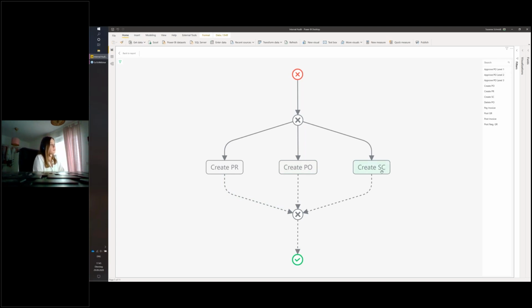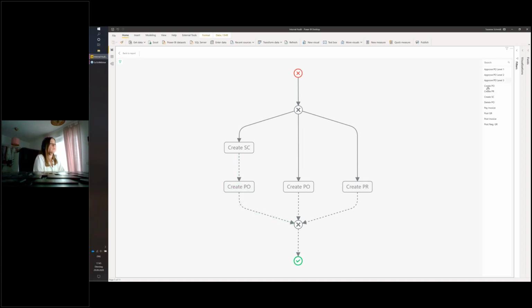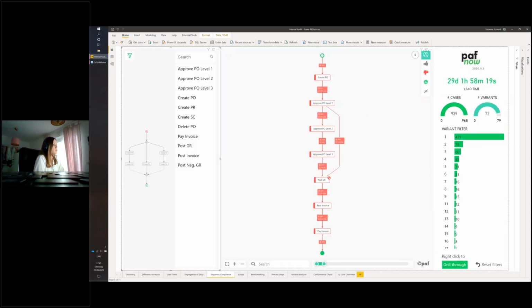But when it starts with shopping cart or purchase requisition, I also want that afterwards the purchase order is directly created and not sometime later. So I would just add that here, again fire that up, and we see what happens.